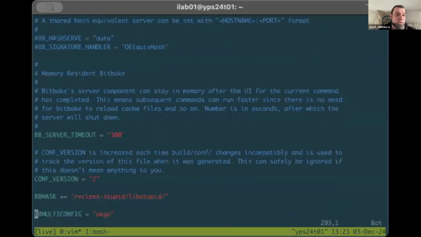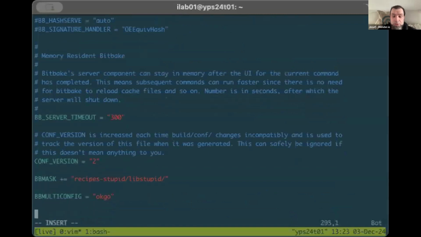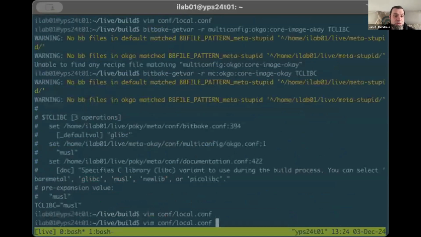No, let's do it like this. Image features, debug tweaks. Is Ross on this call at the moment?